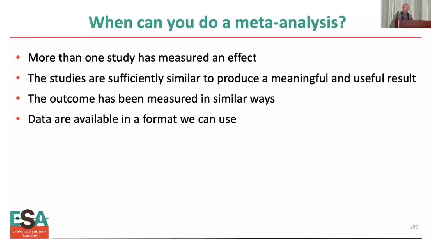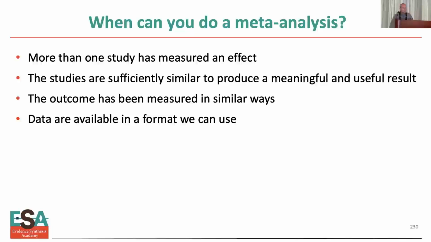So when can you do a meta-analysis? Well, technically, you can always do a meta-analysis when you have more than one study, because you're just combining studies together. As long as there's more than one, you can combine them. However, with 2 studies, you're not going to have much possibility of looking at uncertainty, because in a meta-analysis, the sample size is the number of studies. And so if you have 2 studies, your sample size is 2. And as you know, you can compute things with 2 studies, but you're not going to get a very accurate estimate.